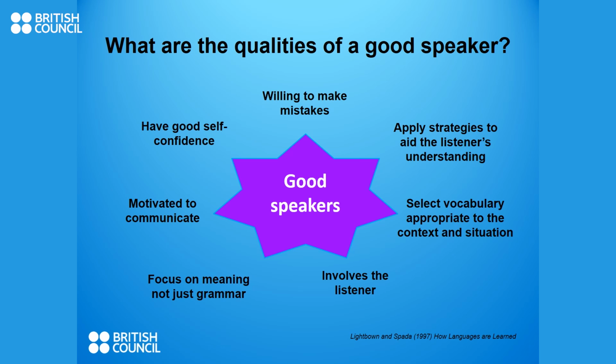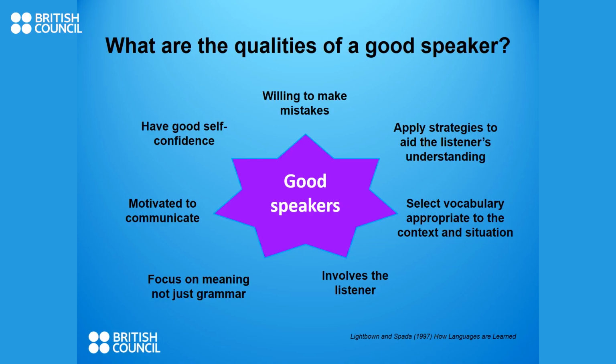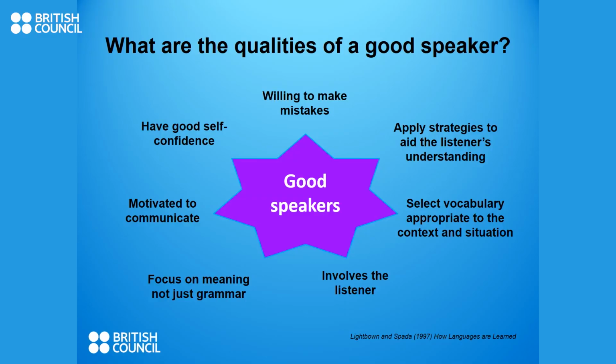A good speaker also needs to select the vocabulary that's appropriate to the context and the situation. Okay, so in terms of the CLIL classroom, this means encouraging students to use vocabulary related to the subject they're learning. A good speaker also involves the listener when they're speaking. Okay, so this means interacting with the listener and adjusting your speaking to make sure that they can understand and follow you.